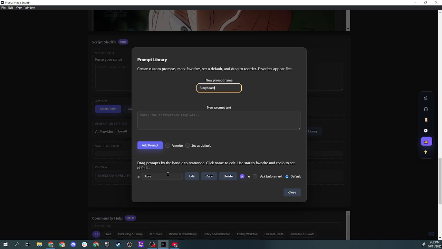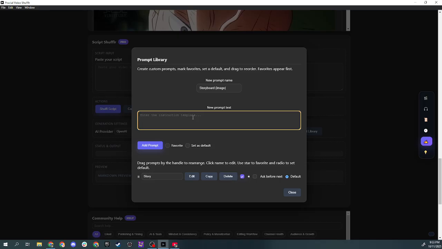So I'm gonna call this our storyboard image prompt, and this is a prompt that should be very simple. All we want is for the AI to be able to read our script that we give it, and for it to give us some search terms so that we can easily find images for the video that we want to create.